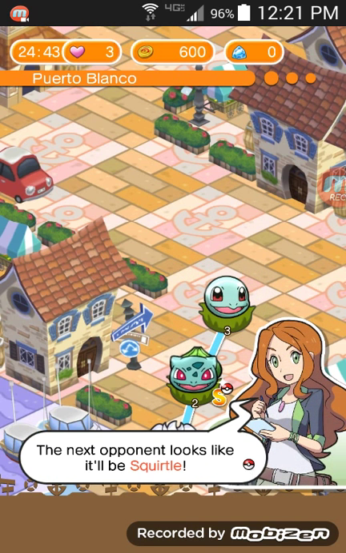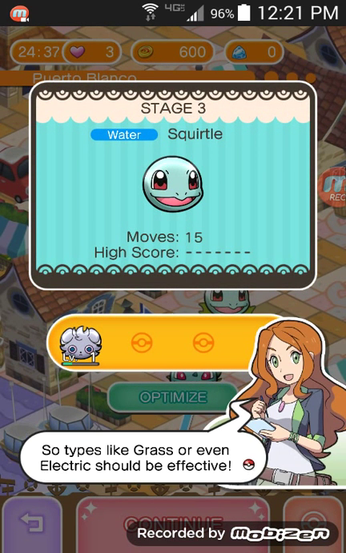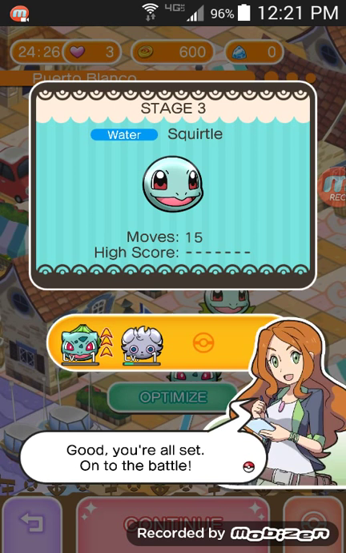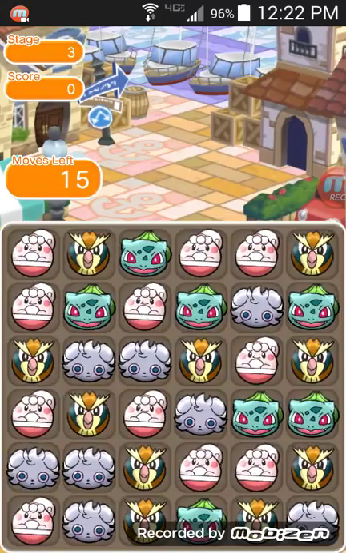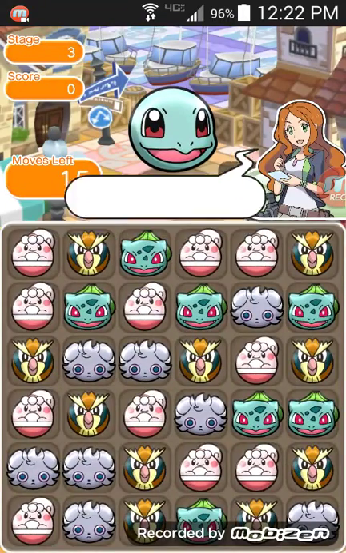Squirtle! The next opponent looks like it will be a Squirtle. Optimize if you wait for a battle effectively. Okay, do this. I'm good though. Okay. Try to win in 15 moves. Alright, ready? Start.